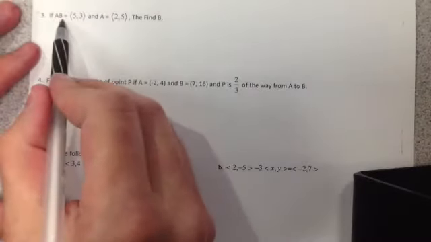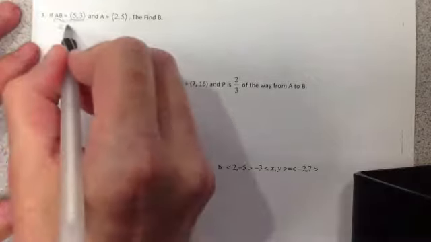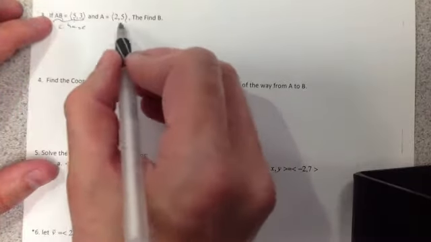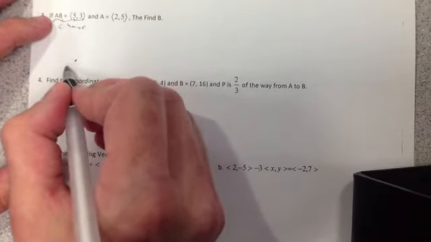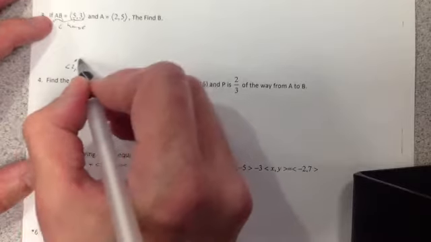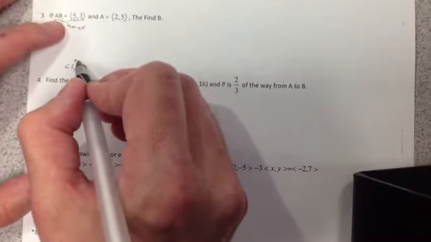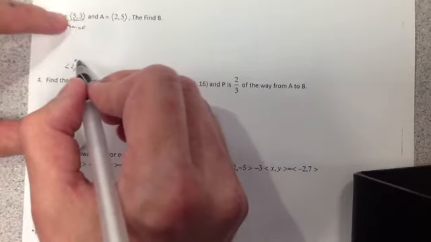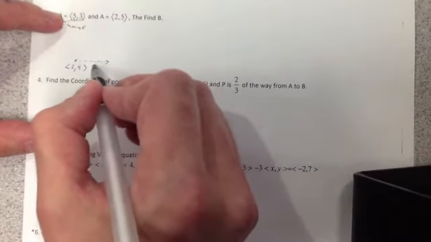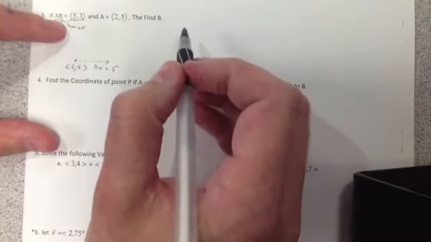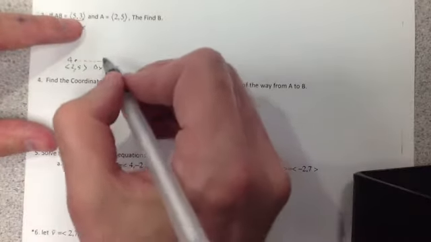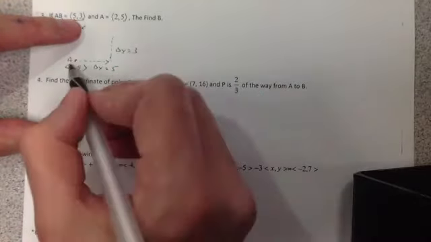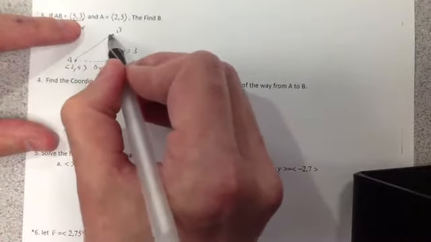Because the rest are pretty easy to do. Well, number 3, we're given the AB. Now, this is a change, okay? It's how much it changed by. AB starts at A, goes to B, and it changed by 5 and 3. We're starting at A. So if I know where A is, here's A. It's at some point 2, 5. We kind of think of it like that. And it's changing by 2, 5, 5, 3. So remember what that's basically telling us. This is telling us that we're changing it by 5 in the X direction. So our change in X is 5. Our change in, this is point A, in B is 3. So it's changing Y, so it's 3. So our delta Y is 3. And I'm heading up here towards B.